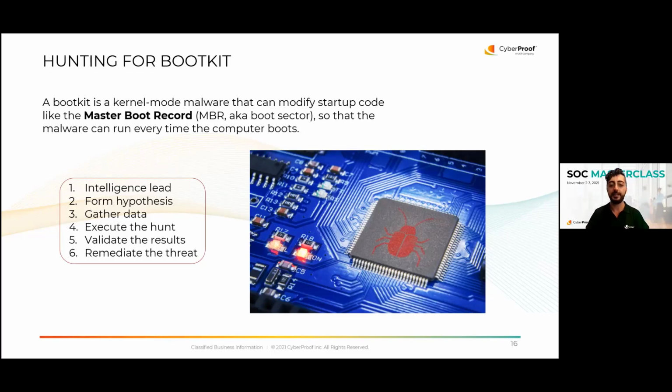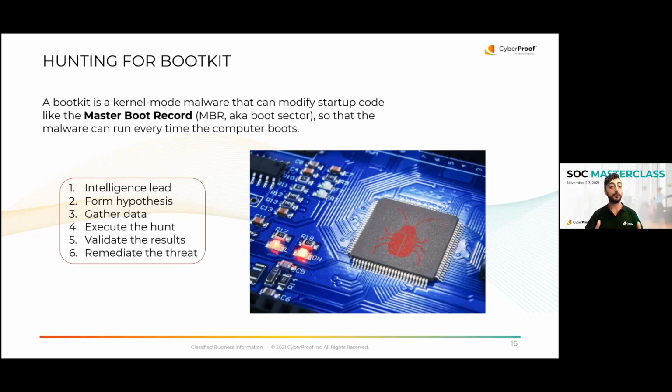So basically we formed a hypothesis: how can we detect modification in the MBR? So we addressed the client, we asked them to give us the golden image. This is the actual image that every host in the network is replicated from. So this is actually the source image of every other endpoint in the environment.